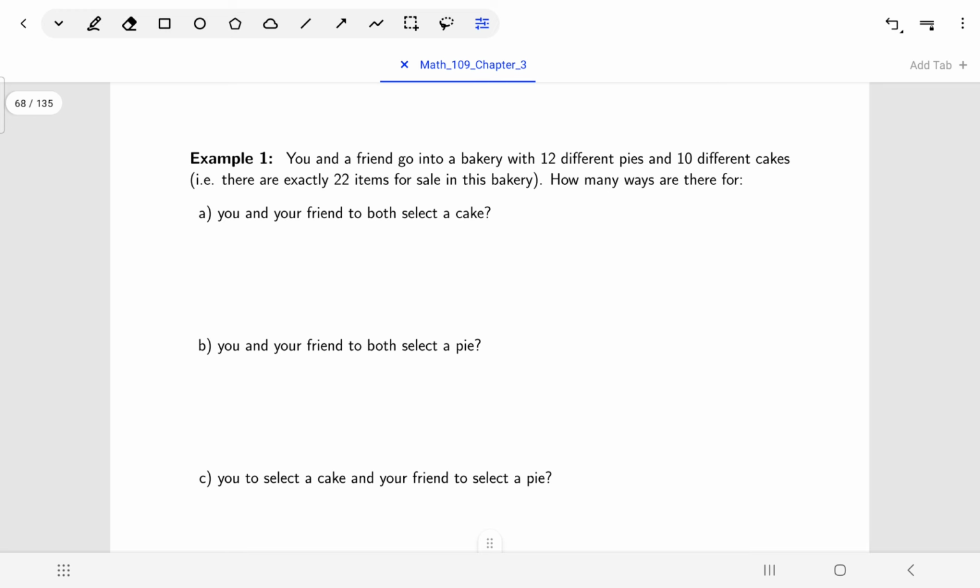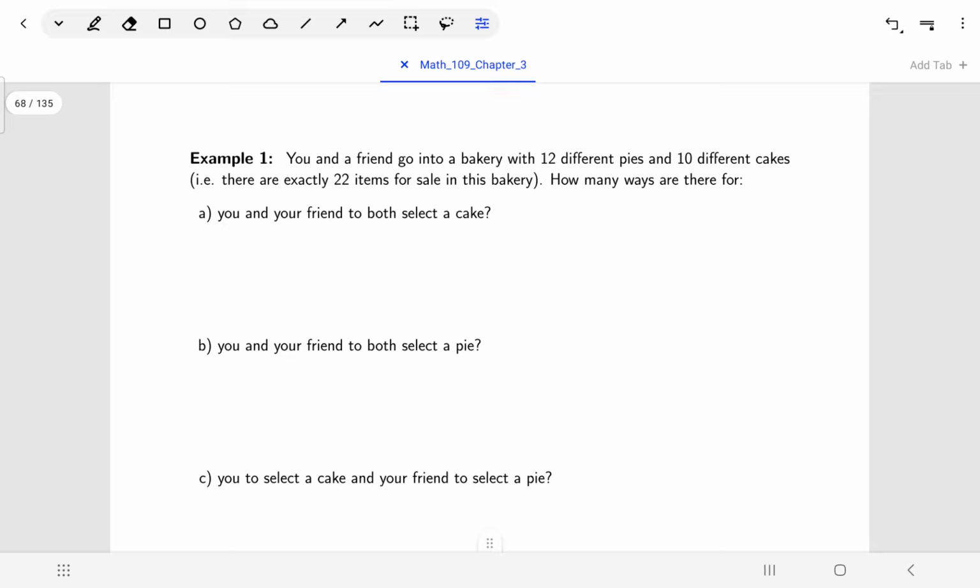So to begin with, at this bakery, when I say that there are 12 pies and 10 cakes, it's not that I've got 12 flavors of pie and I've got multiples. So this isn't like going to a bakery where there's 7 pumpkin pies on the shelf and 8 apple pies. I have 12 different pies, one of each flavor, and that's it. This store has only 12 pies in it. Once they've sold those 12 things, that's it. They have no more pies for sale that day.